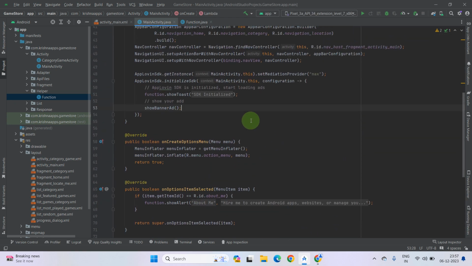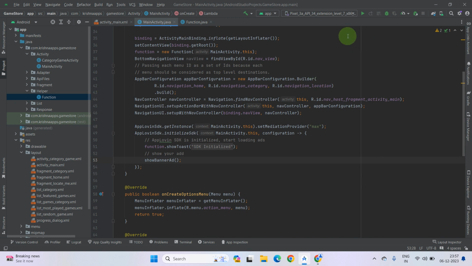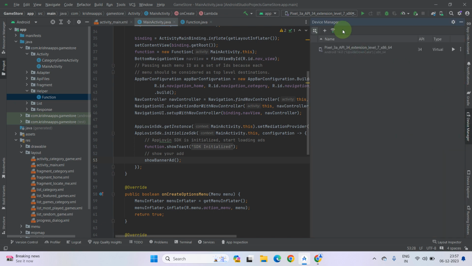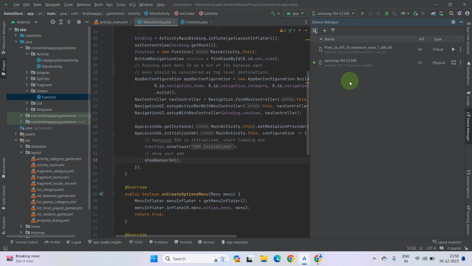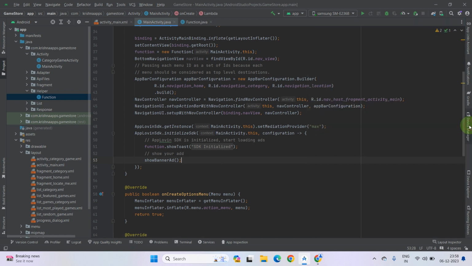So what we can do now, we have to run our app. So let's connect my device. Wait, please. Okay, now go to device manager, select pair Wi-Fi. Our device has been connected successfully.